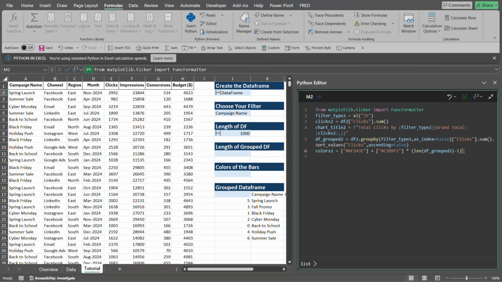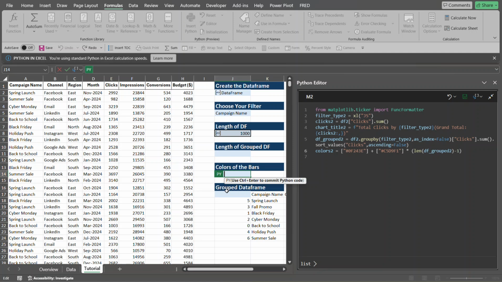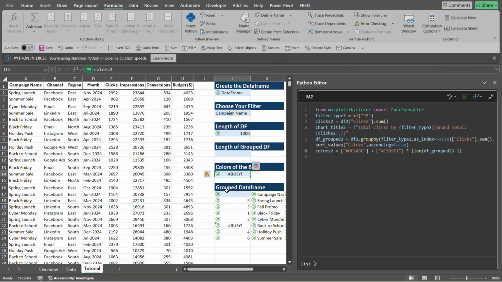As you can see, this last line of code created a list. That's why we have a list over here. So let's go into this column and see the values of this. I'm going to need to bring this down here. You'll see why in a second. Equal py, tab into that. Okay, created a list.